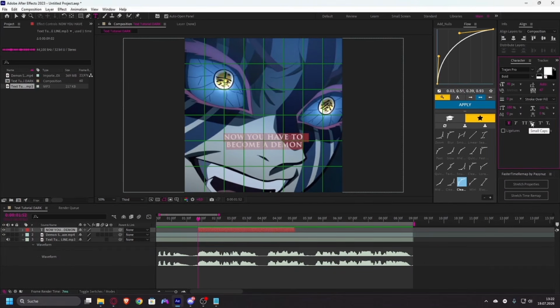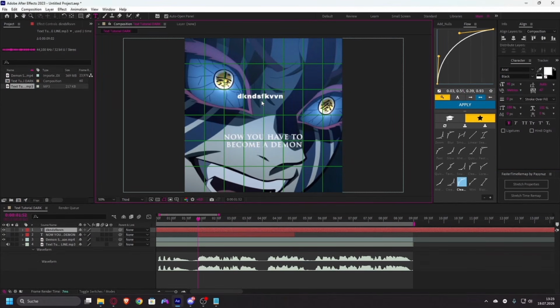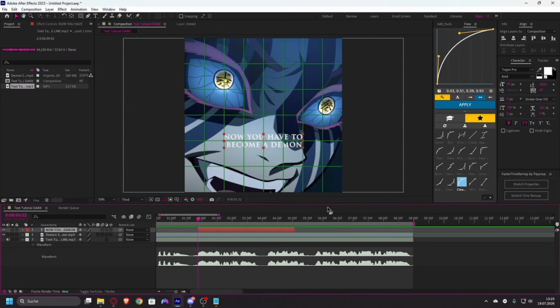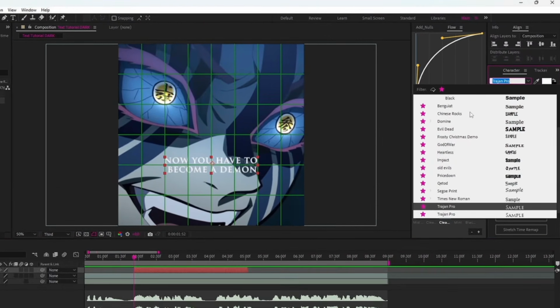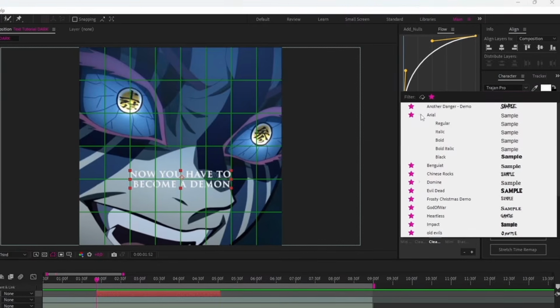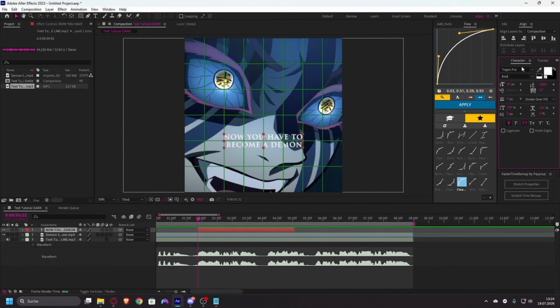I also recommend to make all caps, so everything you type will be written in capital letters, but if you want to write it in small letters, just turn it off and you can write it smaller if you'd like, but in my case I'll open it up like that. So these are the things you need. You can just copy my settings here, and on the top right here, this is where you can change your fonts, whatever you want.